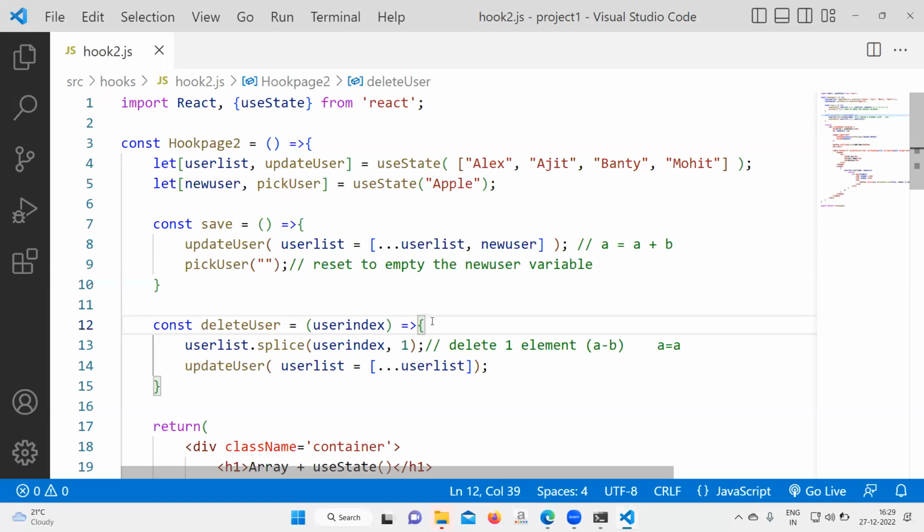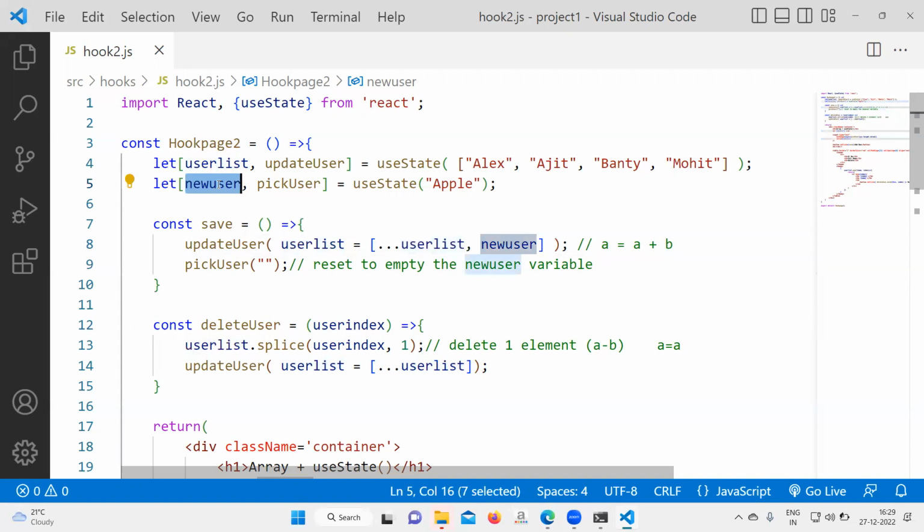Pick user is responsible to bring from the text box and give to new user. And after that, the user will click on the save button. Then from new user, we are taking and giving to user list. And after adding old and new value, we are updating under the state. So new user will get added. And then after that, with the help of the quick user function, you are clearing the value of new user.